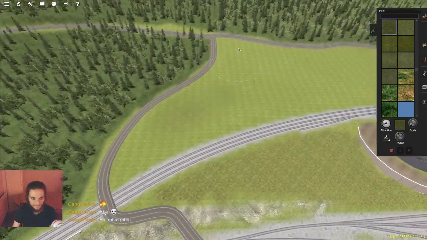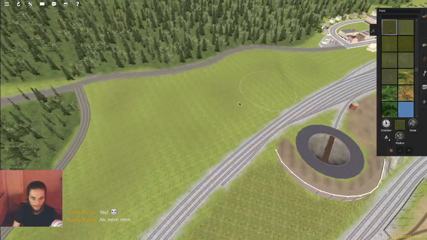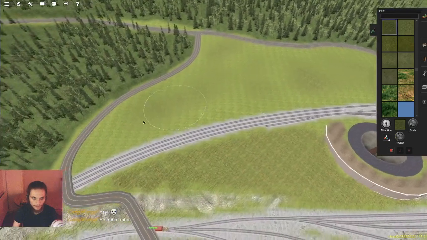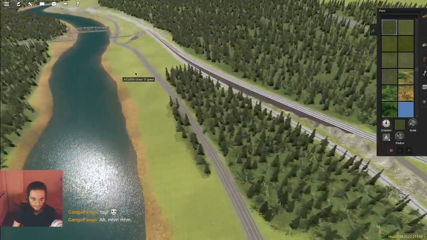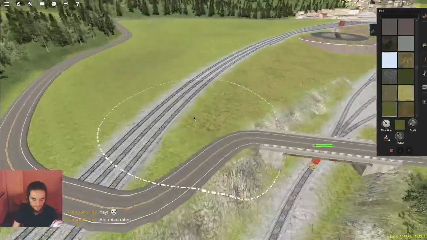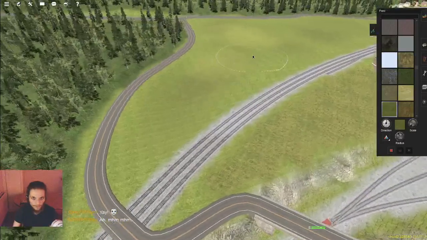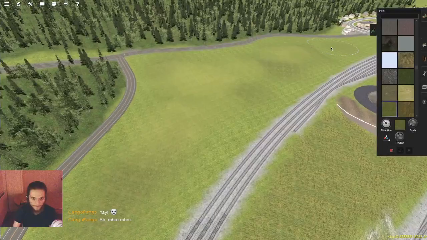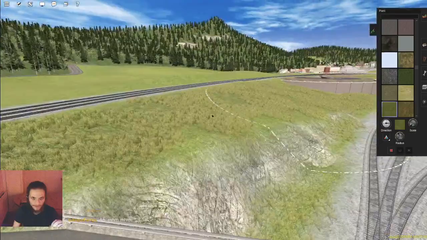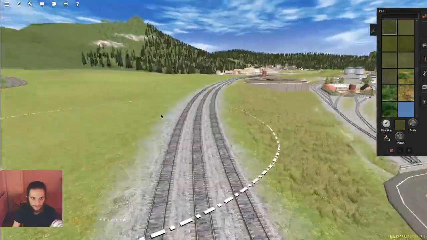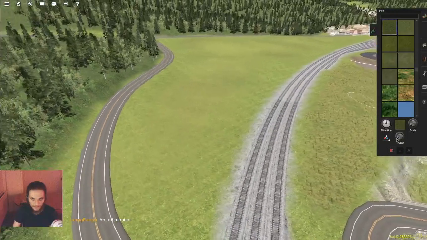Glad you agree. Also, yes, I do realize that this road is going to require some of that texture underneath it as well. Also, I may have to play around with this a little bit more because I realize now that since we have this entire section covered in this longer grass, we may need to do something similar along here, at least for a section of it.